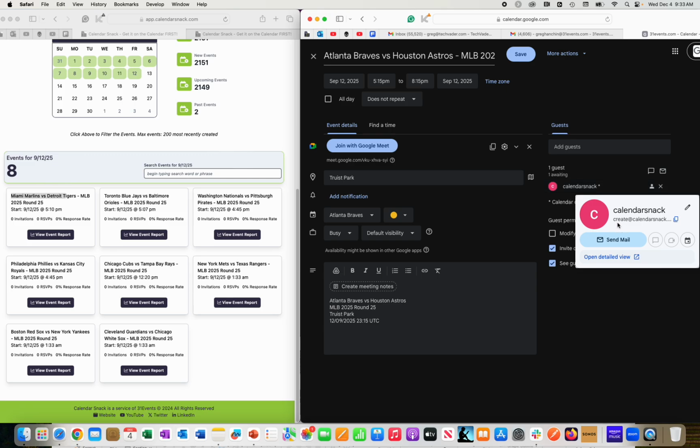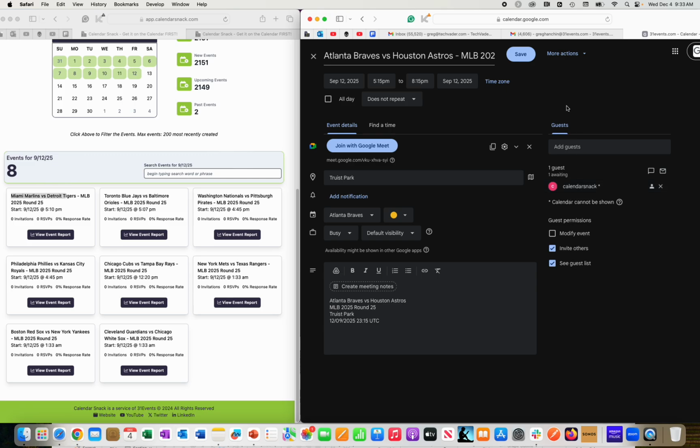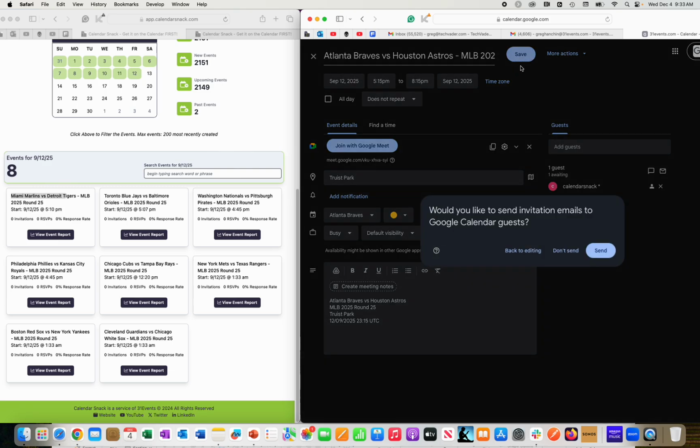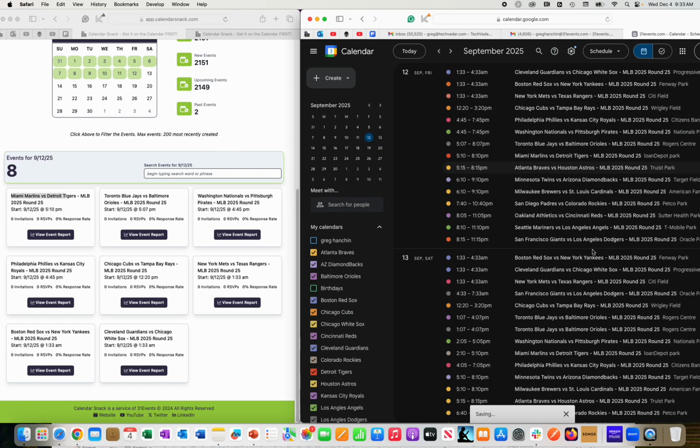I'm using this create command. The create command is an ETL command to a mailbox that picks up this data set and crunches it into AWS automatically for you as a sports marketer in this vertical use case. So I've sent the data. You can see the event was saved. That means it goes from the Google Calendar to the AWS email box in which we've created, and then it gets ingested into the Calendar Snack engine.